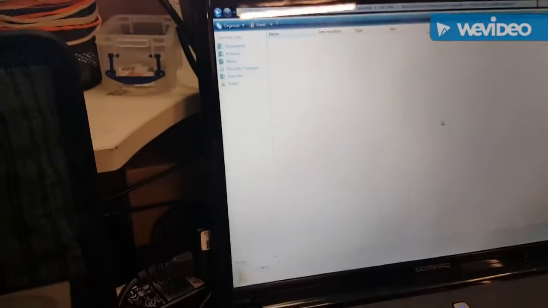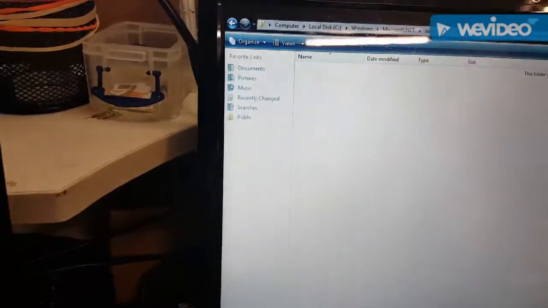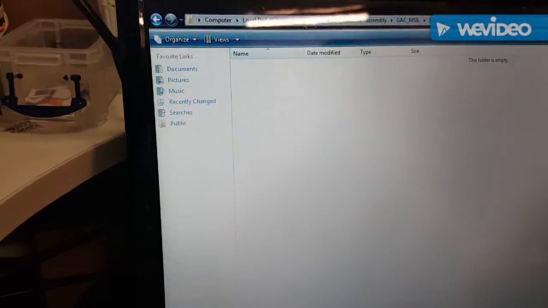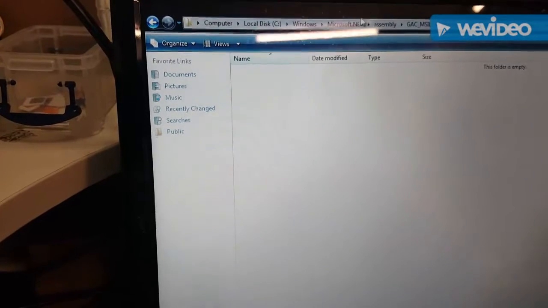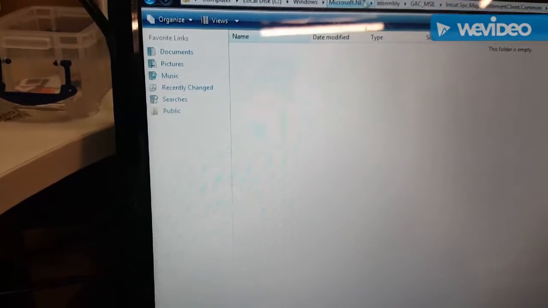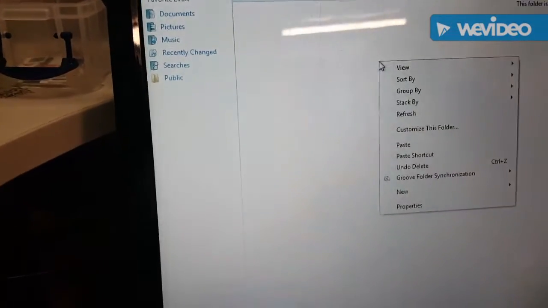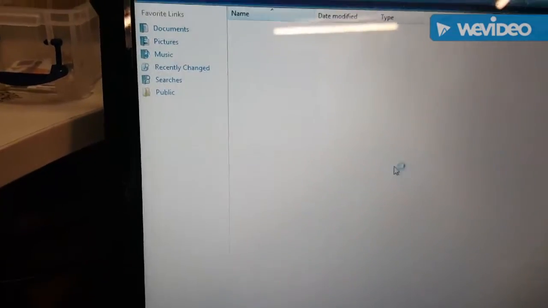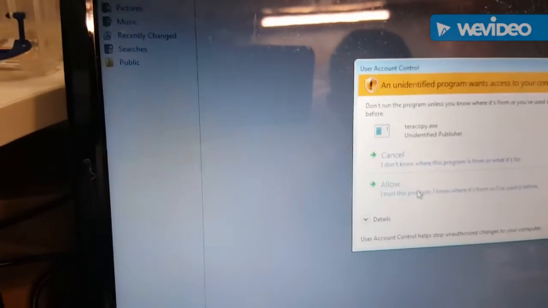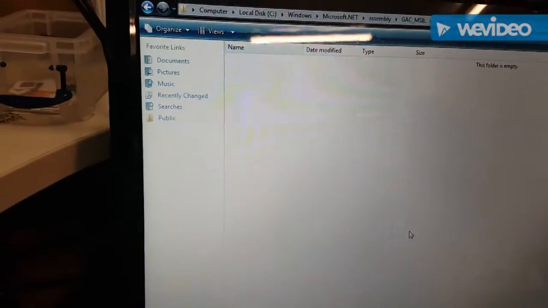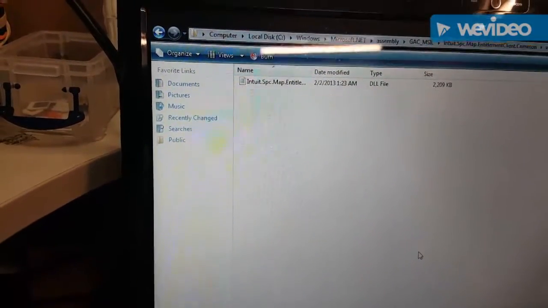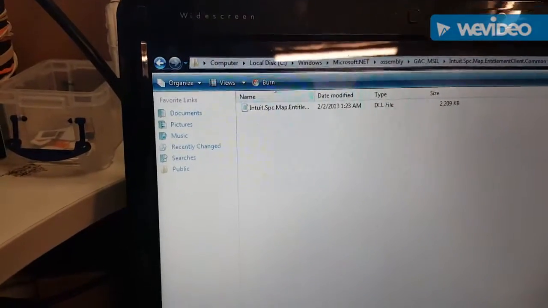Now when you delete that folder, you would then copy the new folder and paste the new folder. There you go. So you can close that out.